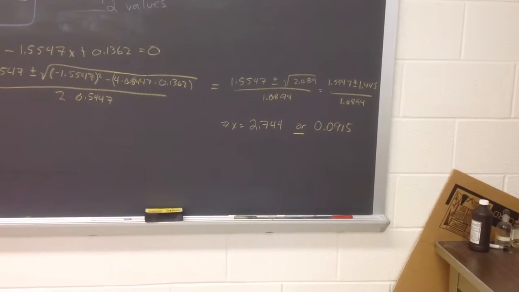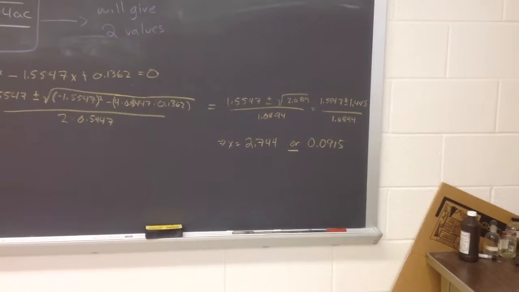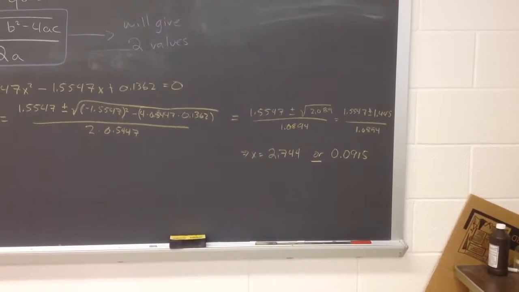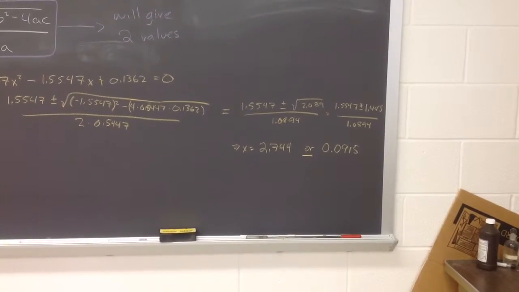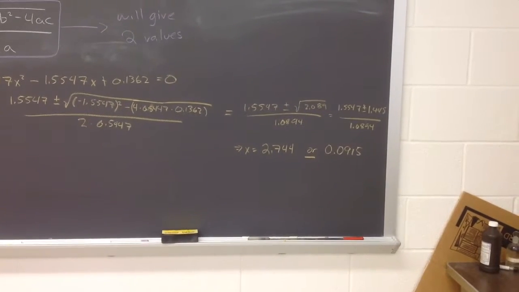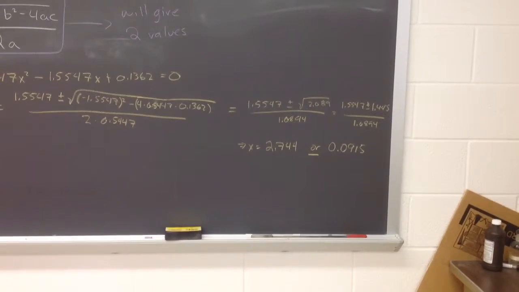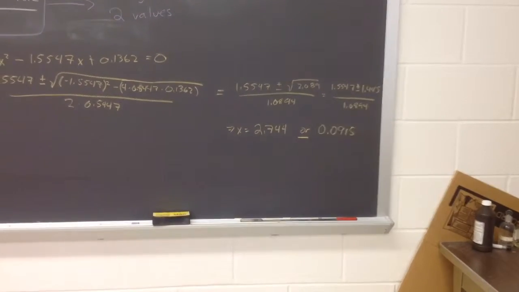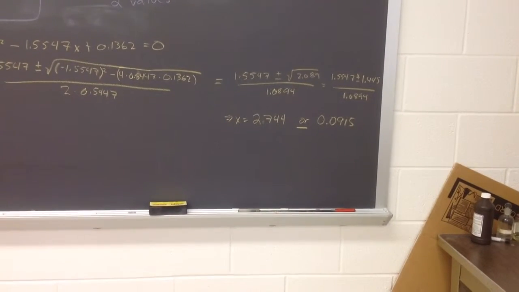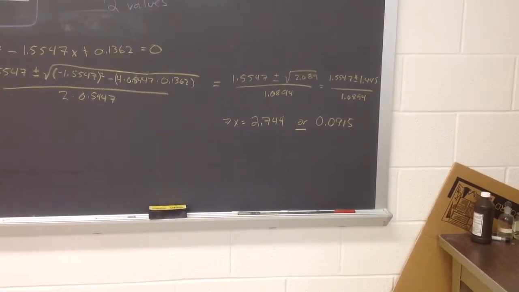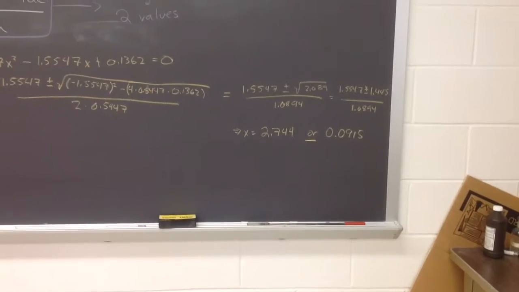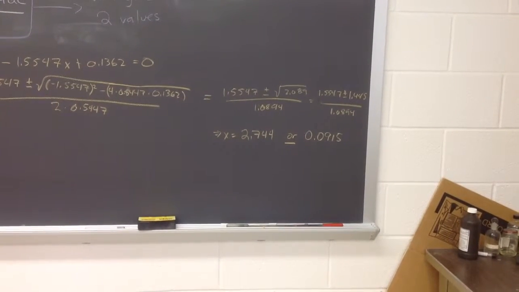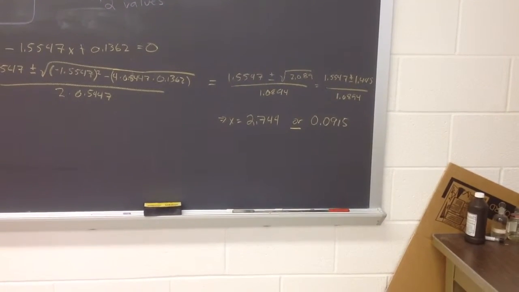0.0915. Now, sometimes we get a negative value as one of those two values, and a negative value for an equilibrium concentration obviously cannot be, and so that would necessarily not be valid, and the other one should be okay. However, in this case, we're going to look at these two values for a moment, and if we come back, knowing that we started with 1 atmosphere of gas, it's possible but very unlikely that we're going to end up with 2.74 atmospheres of another gas.